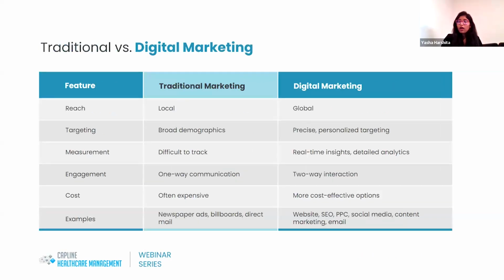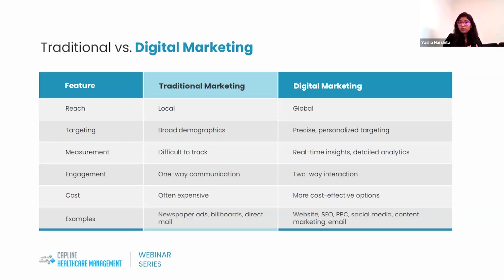Now, a quick run-through of how the shift from traditional to digital marketing has happened. So if we see, traditional marketing has a local reach. A newspaper might reach a household, might get into the hands of 4 to 5 people. But digital has a much, much larger reach.